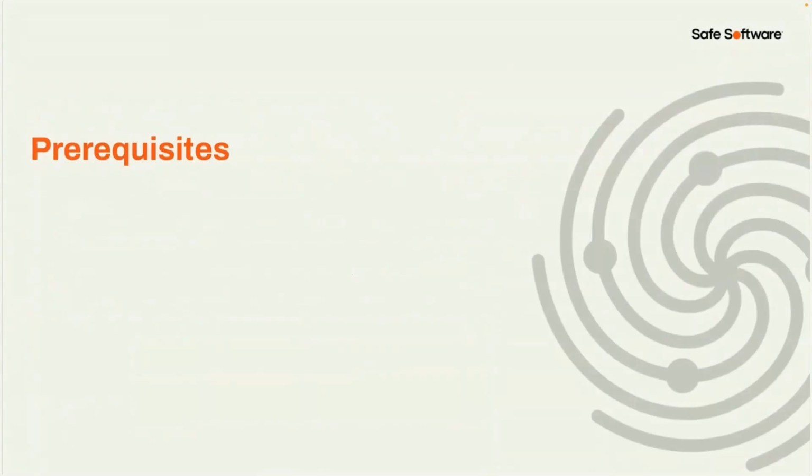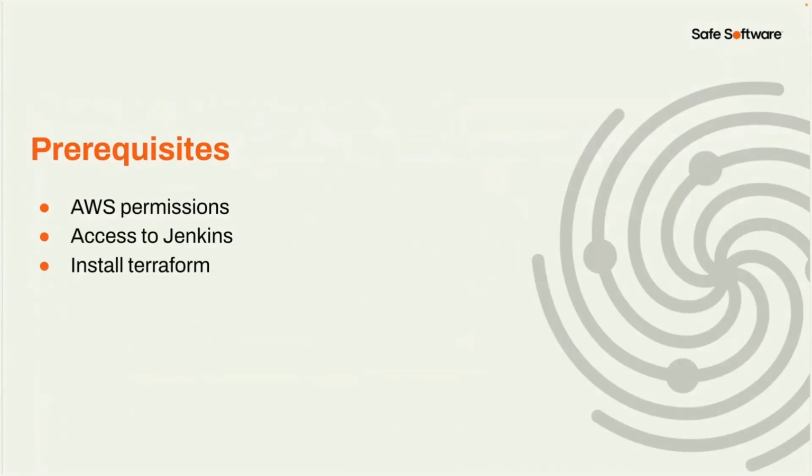So what are the prerequisites, some of the things we're going to be looking at to ensure you have on your system? In this case, we'll need a cloud provider, and in our case, we're using AWS. And whichever cloud provider you're going to be using, you will need permissions into that particular console, that system. You need access to Jenkins, you need to install Terraform, and you need GitHub access or IaC template. So to give more details into that, we'll be talking more about how all those sections work and the actual connection between all those tools and all those components.